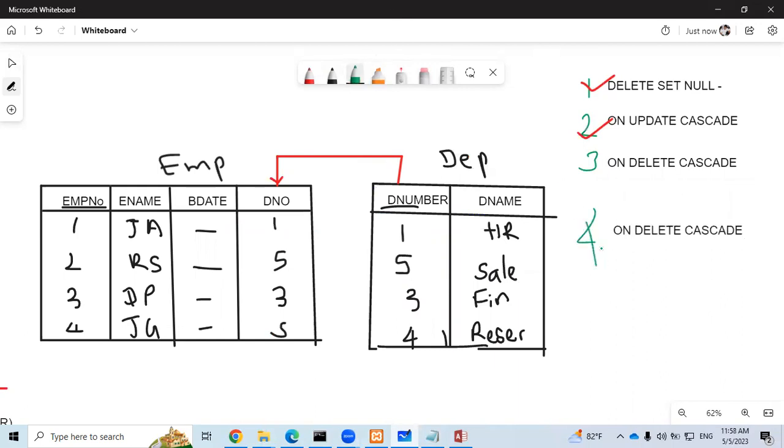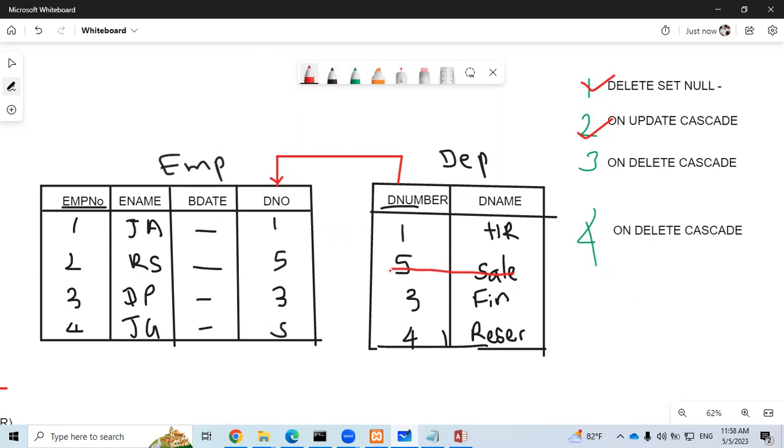Let's see like this. The first thing is when you are deleting, let's say you are deleting values from the department here. Let's say you have deleted this one. There are 2 employees who are working in the sales department.